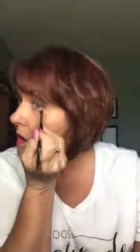And then, before I do the Risque, I will just rub my brush like I've been doing on a wet washcloth, then dip it into the Risque, and cap that off, and just line the outer edges, the outer corners of my lower lashes. Not quite halfway is what I'm doing.